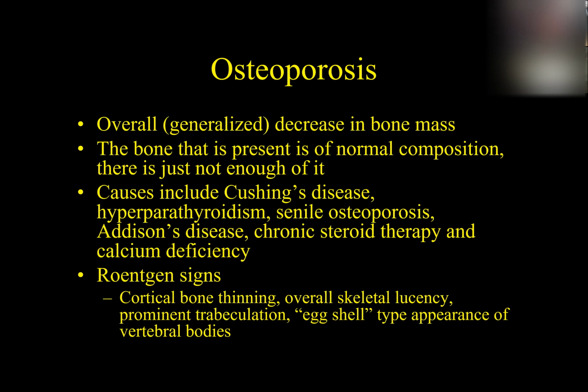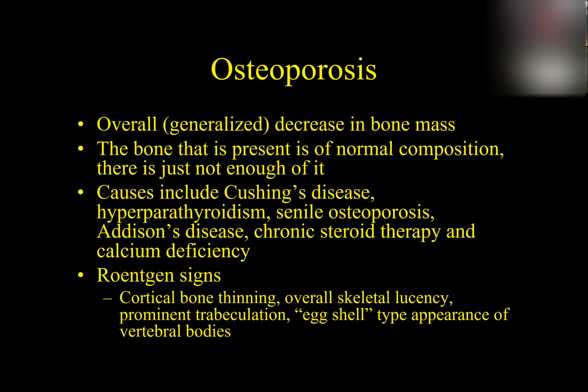So if you would take out the dog femur and weigh it, and it weighs 1,000 grams or whatever it is, dogs that would have osteoporosis, you would take out the femur, it would look the same, but it might weigh 800 grams. So the amount of bone is less. The bone mass is less in dogs that have osteoporosis. The composition of the bone is normal. So the amount of calcium in it, the amount of phosphorus in it, whatever minerals other than that are in bone, it's all the same, but there's just not enough of it.